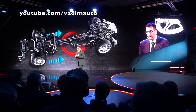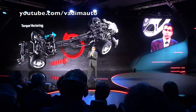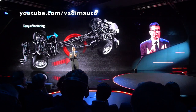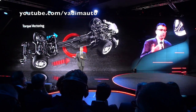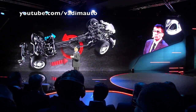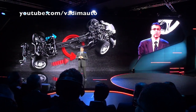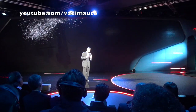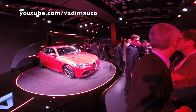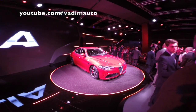First of all, we have torque vectoring, the real one, the real McCoy, because there are lots of so-called torque vectoring systems. This has its double clutch that allows the rear differential to separate torque control delivery to each wheel in all situations. And this means not only overcoming the limits set by the tires, but also to solve the age-old conflict of promptness of response and the stability of the rear of the car on all surfaces, even at high speeds.